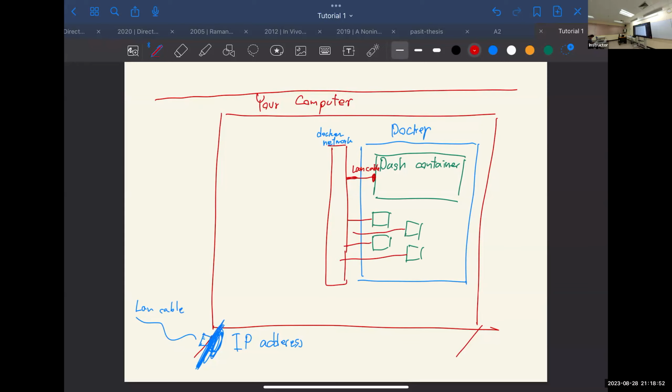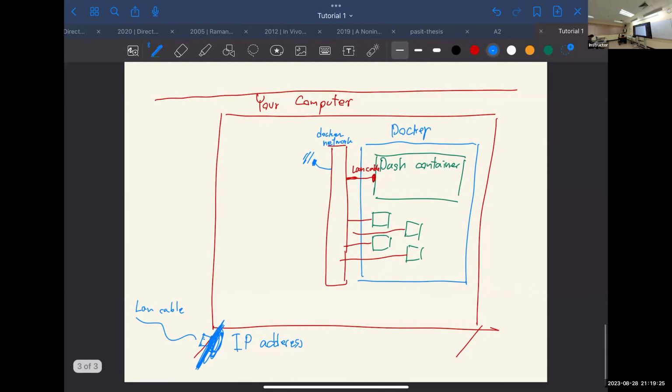And usually your computer can talk to your Docker via this virtual IP address. So you can imagine that your computer is also virtually connected to this Docker network. So you basically have an imaginary LAN port that is plugged into this Docker network.